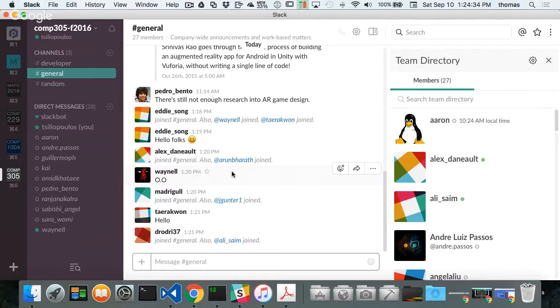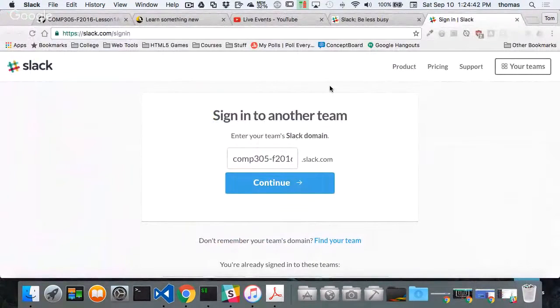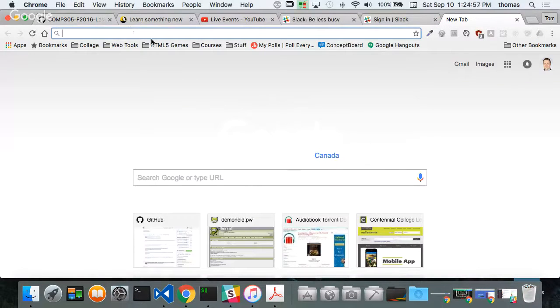Let's talk about our tool sets, and then I'll talk in detail about more of what we're going to be doing from week to week. All right, so we talked about Slack. Slack is one of the tool sets I want you to get. If you've never had a GitHub account, who doesn't have a GitHub account? If you don't, get one, because I'm going to share everything with you on GitHub. Example, all of my code examples are going to be up on GitHub.